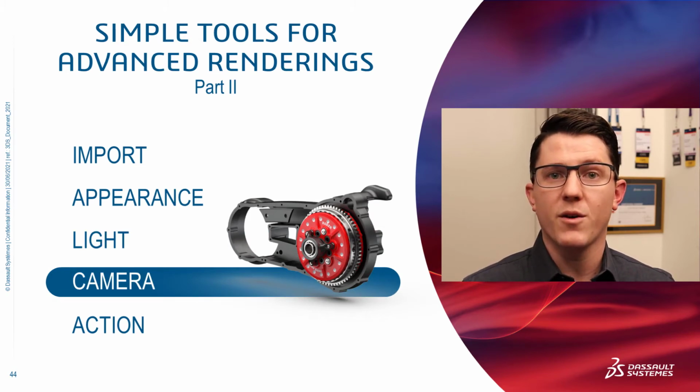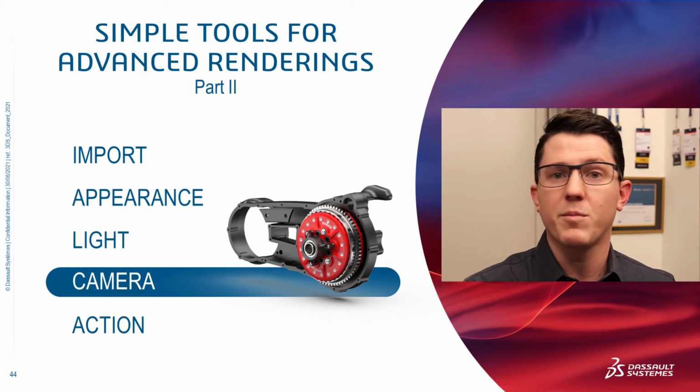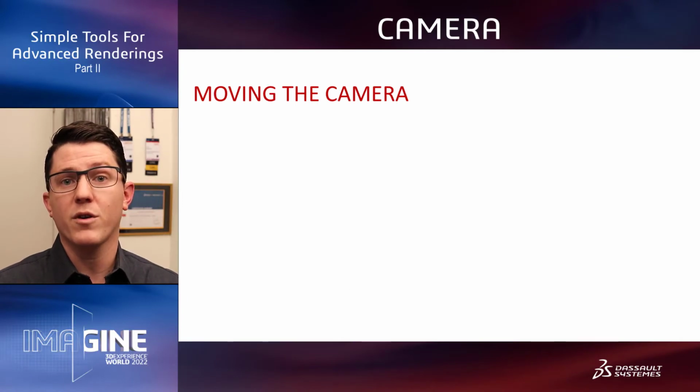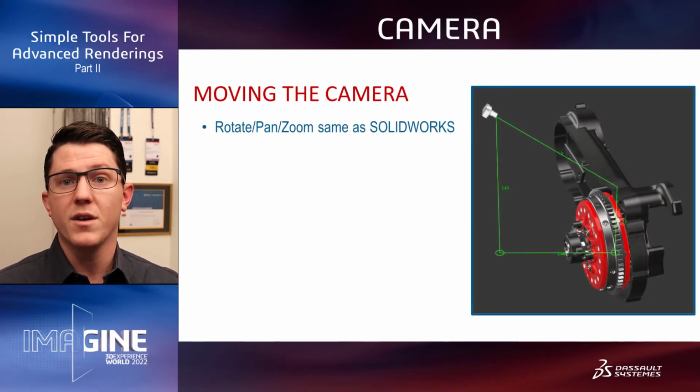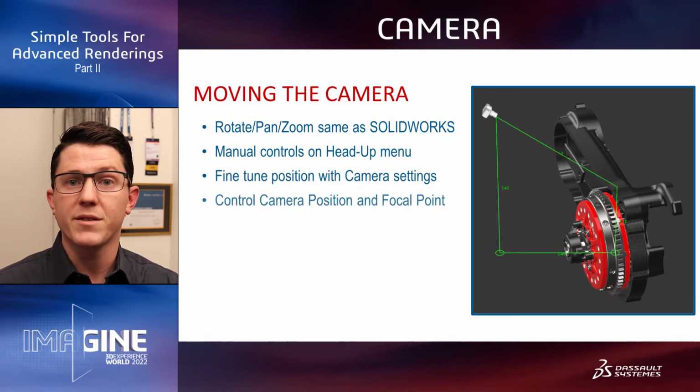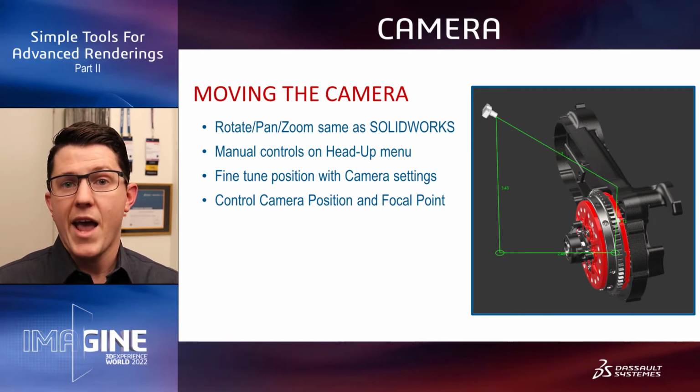So understanding how cameras work on a deep level is going to help you not only just get the camera into position, but also if you want to eventually animate, these tools that we're going to cover are going to significantly help you. So we're going to look at moving the camera using a variety of different tools. You have SOLIDWORKS controls, you have manual controls, a lot of buttons and sliders, and we're going to cover all of them. Included with that, we're also going to look at some of the filtering and post-processing effects.